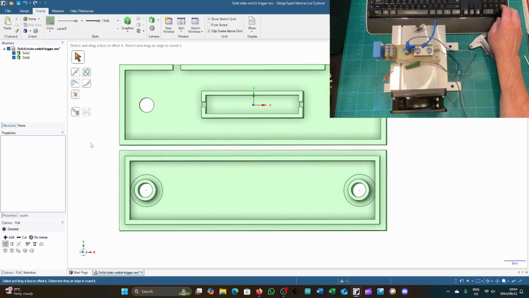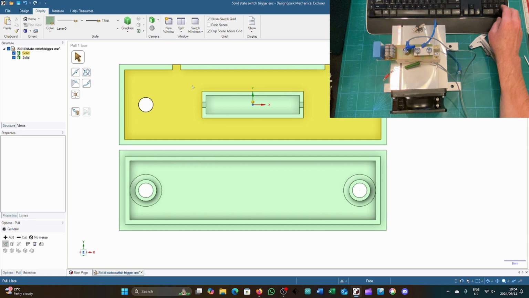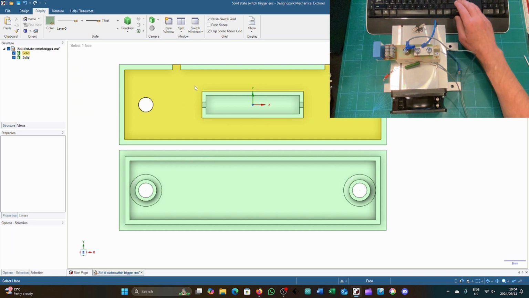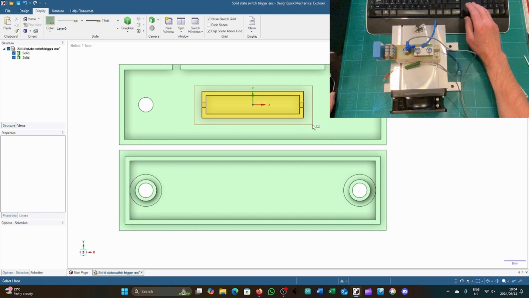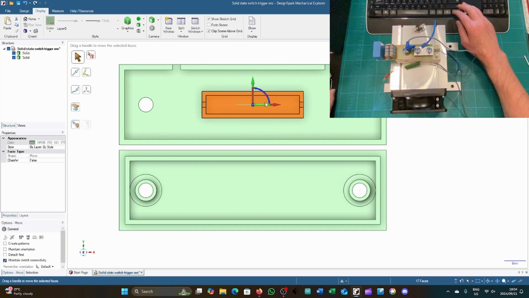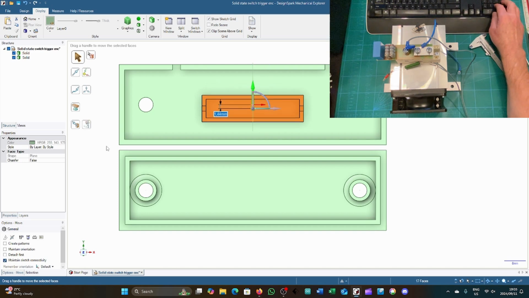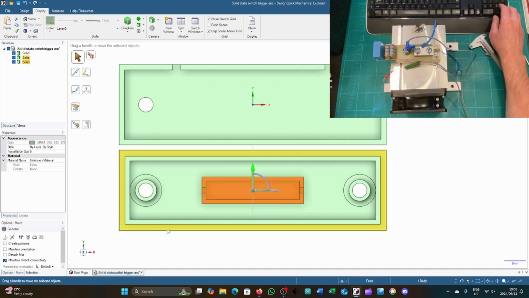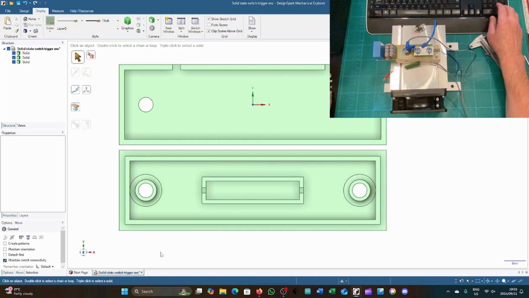What I'm going to do as well, select that, Control C, move 32. So that is now not copied it.